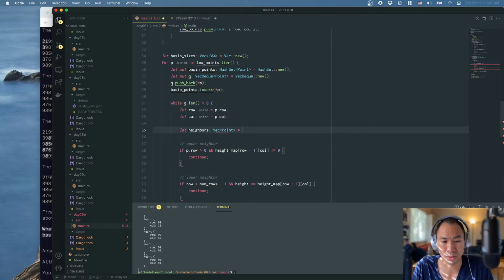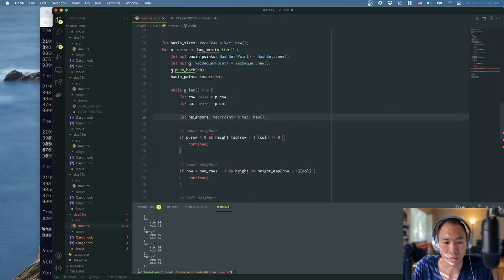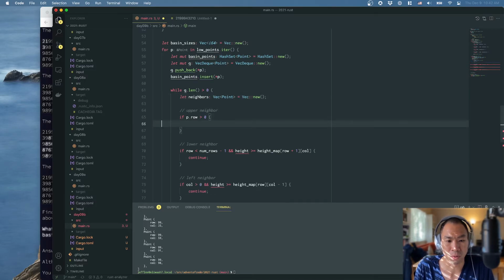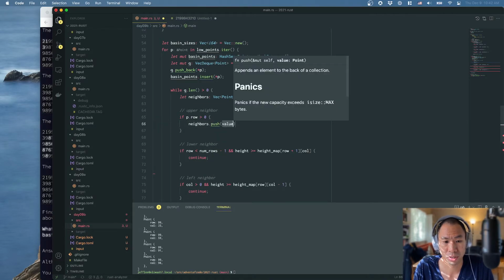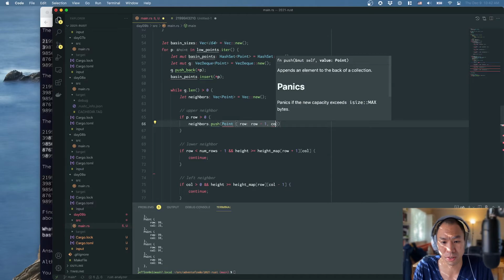And this is equal to Vec::new, and the upper neighbor is basically if our p.row, if we're basically on the second row of our current point, and then we don't need these anymore. What we'll do here is just add this to the neighbors. neighbors.push point. We're going to use row is row - 1, and then our column is p.col.